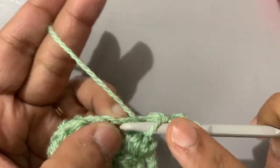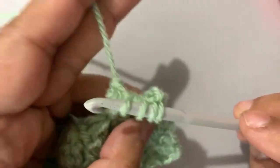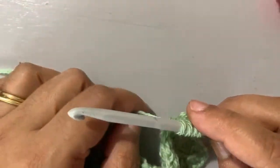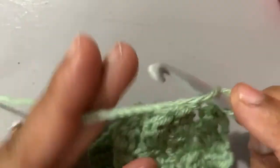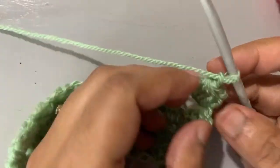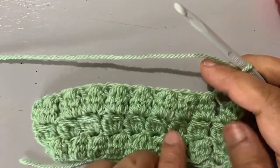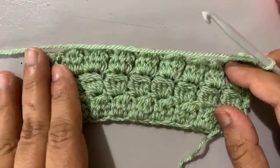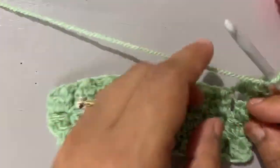Wrap the yarn around, go to the same chain space and pull up a loop, wrap the yarn around and pull through 2. I've got 5 loops in my crochet hook. Now wrap the yarn around and pull through all 5 loops and chain 1. That's my first cluster for row 4. So just go ahead and finish crocheting 8 more cluster stitches for this row, and I'll meet you at the end, and then together we'll move to row 5. Okay.